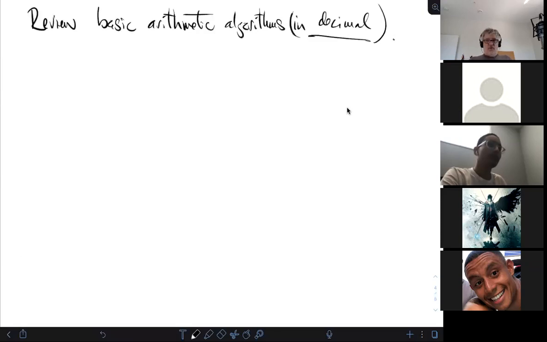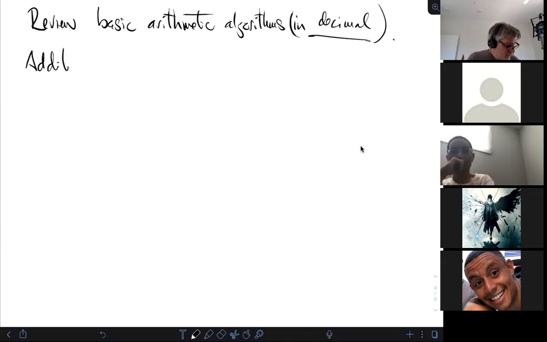Okay, so in principle, this is known stuff. It's super easy, except that in everyday life, we barely ever do that, right? We do it with a calculator. But we want to know basically how the machine does it, and the machine does it the way we do it by hand, more or less. Okay, we'll discuss that later. So let's review those basic algorithms, because we'll have to use them to see that we actually understand how all this works.